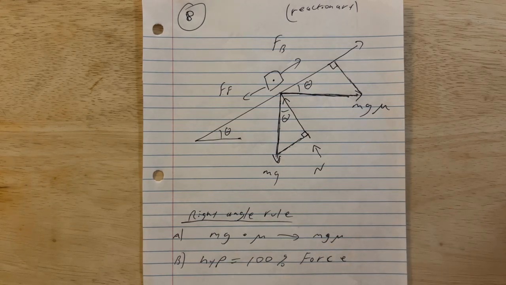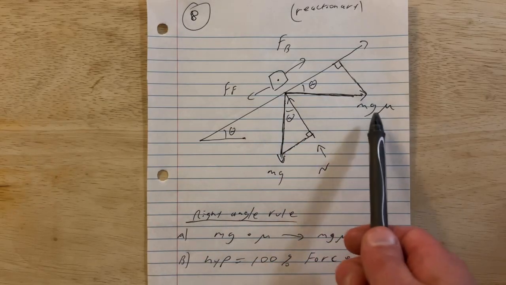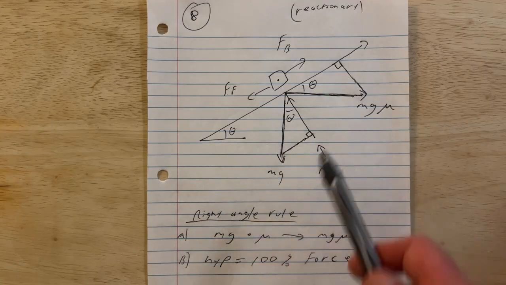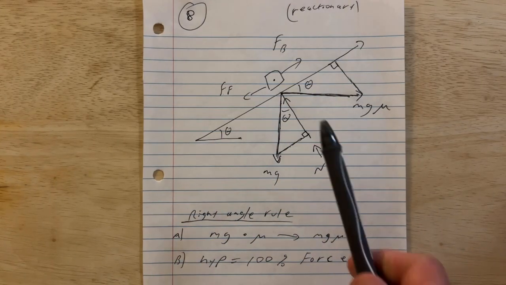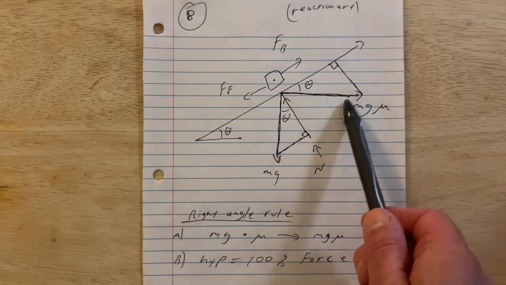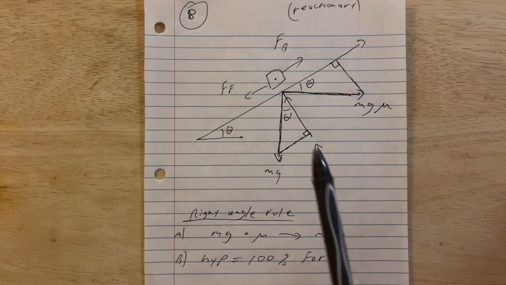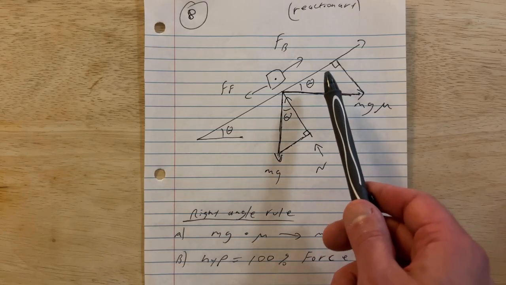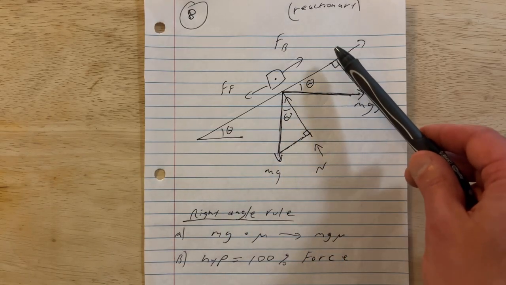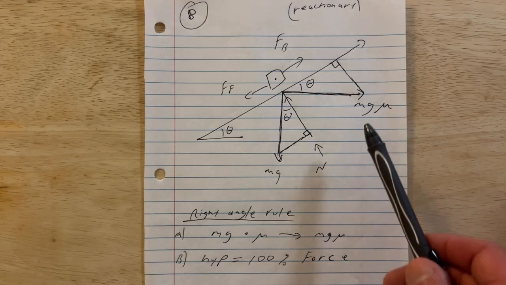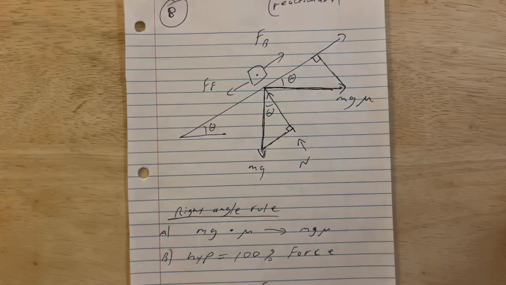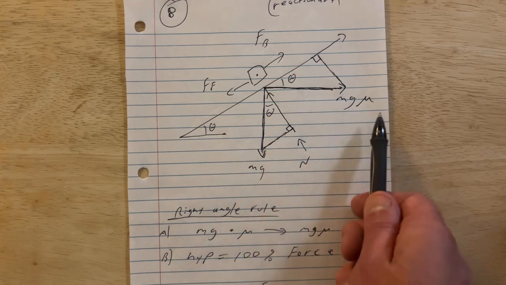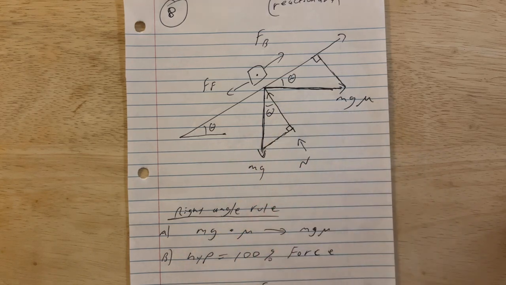But another way to look at this is a horizontal surface gives you maximum friction. Therefore, I have to make the horizontal surface the maximum value, so it has to be the hypotenuse. So I can put my right angle next to the ramp, or next to the horizontal line. If I put my right angle at the horizontal line, I'll have a vertical line that comes up, but instead I'll put my right angle here coming off the ramp. Then it'll come down at an angle and make mg mu the hypotenuse. You could also say mg mu cos 0 degrees, because that's at 0 degrees. So cos 0 degrees equals 100%.